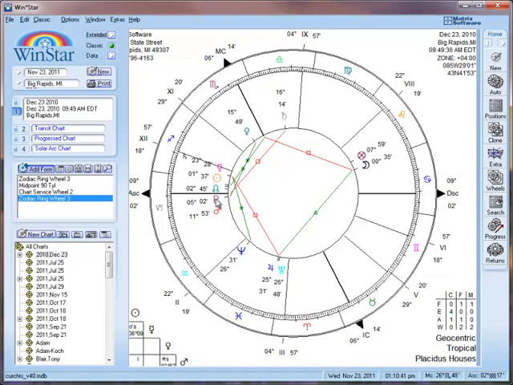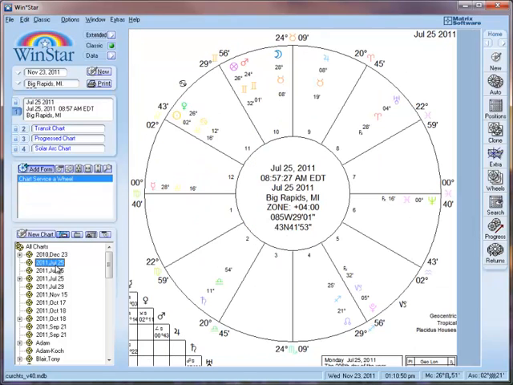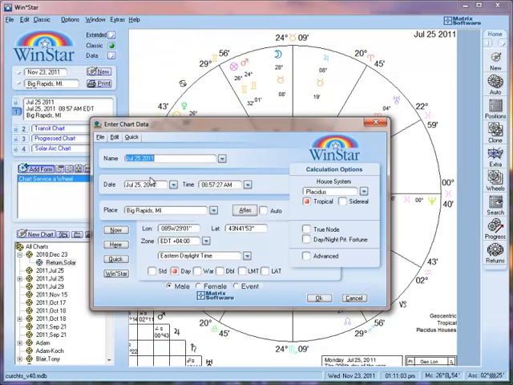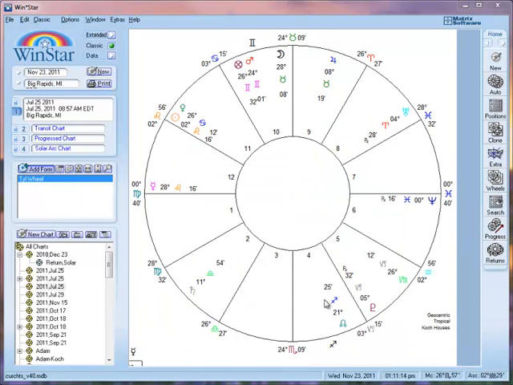Any changes that I make to a chart on the classic side, if I want to have that chart redone, I can either do it the way I've just done it here, or, for instance, for this person, I can go to Edit, Cut, and it'll delete the chart. Then I can go to Edit, Paste. I can then make any changes that I want, including calculation options change. Previously it was Placidus houses. I can change this to Koch houses. Click on OK. The chart is recalculated, and not only is it recalculated, it also has my new settings for the house system and also for the Pluto symbol.